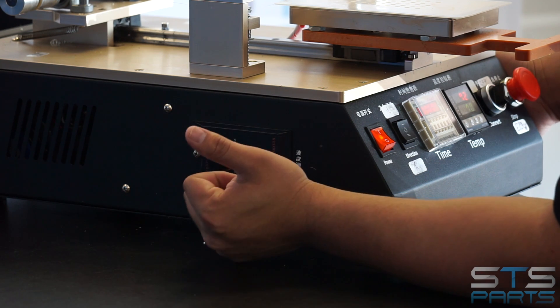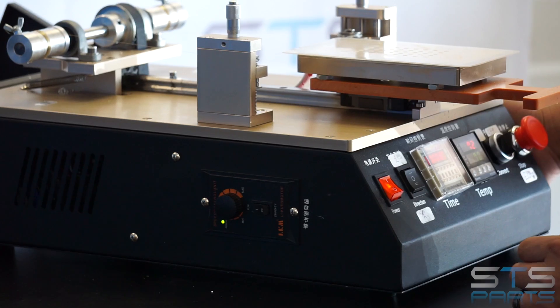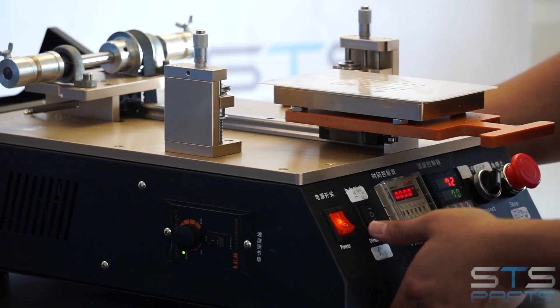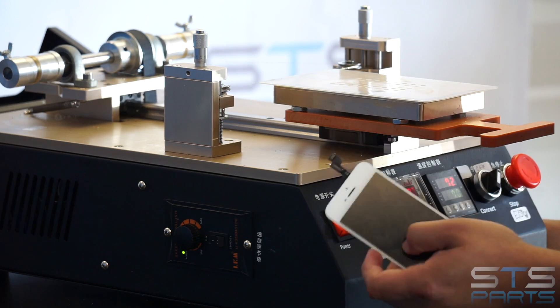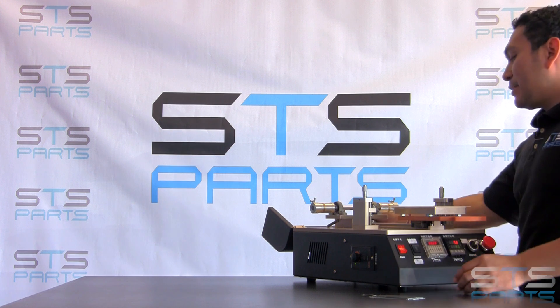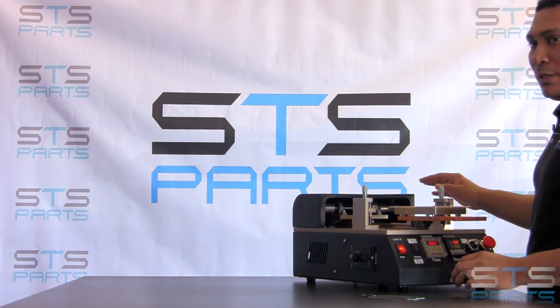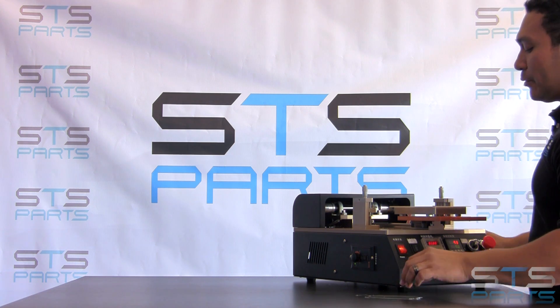We do have a few settings depending on the screens we're working on. We're happy to share that with you. If you have any questions, please post your comment below or just contact us. And I'm going to go ahead and split an iPhone 5 series so you can see how this works. This machine is 110, so you also don't need any 220 outlet. You don't need any converter transformer. It's ready to plug in and go.